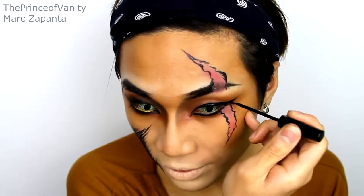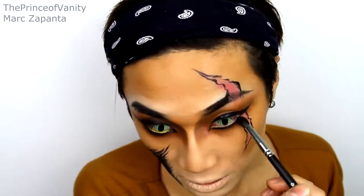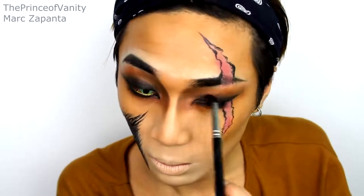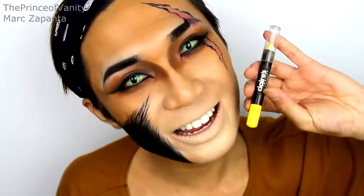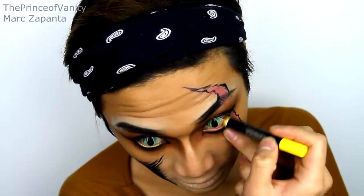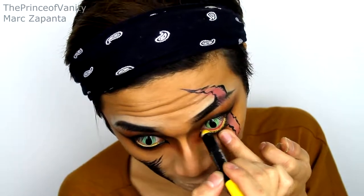This doesn't have to be perfect again because we're going to be smudging this out later on. Taking Obsidian eyeshadow, which is the black, I'm going to be smudging in the liner. Now I'm going to be taking my Claire's Jumbo Pencil in yellow and just apply that to the waterline because Scar has yellow and green eyes. But if you don't have a yellow pencil, then just use a black and it will look equally as freaky.